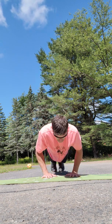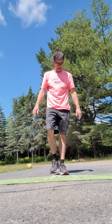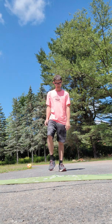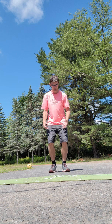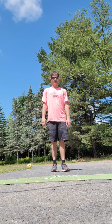1, 2, 3, 4, 5, 6, 7, 8, 9, 10. Rep 7. Next we're going to talk about feet placement and how you squat back up, because this is something that I love.